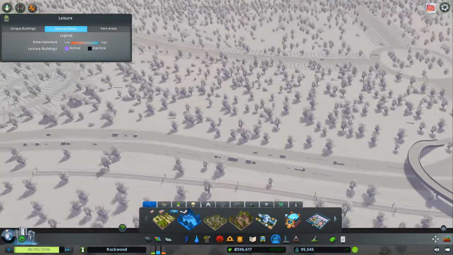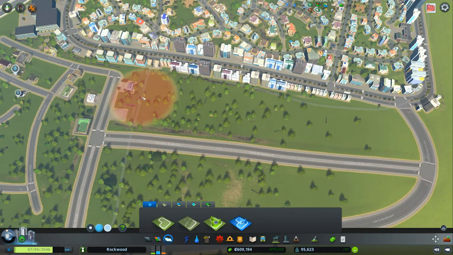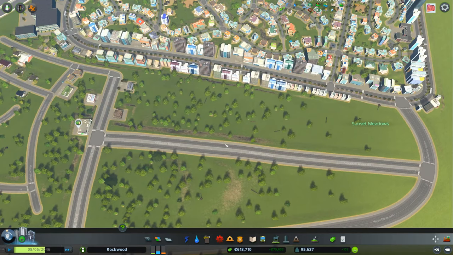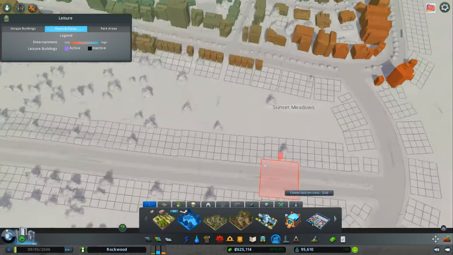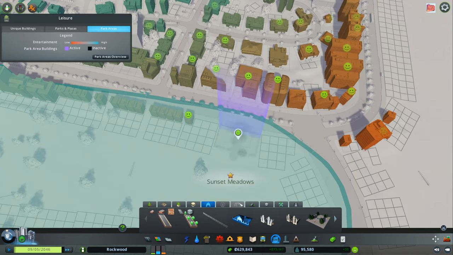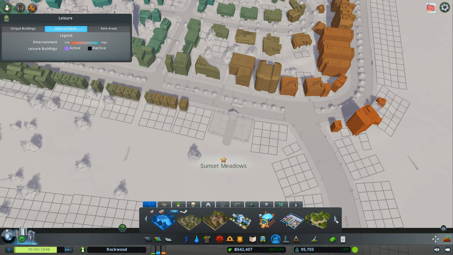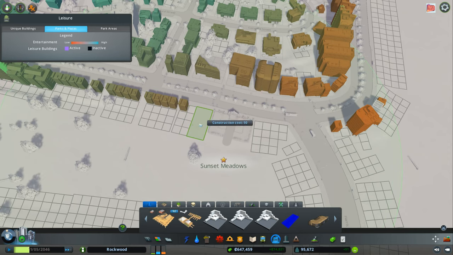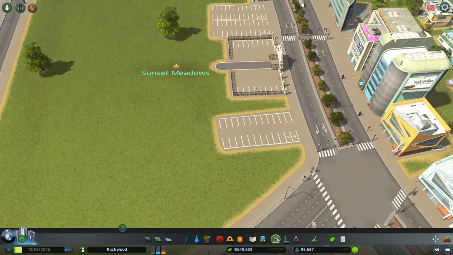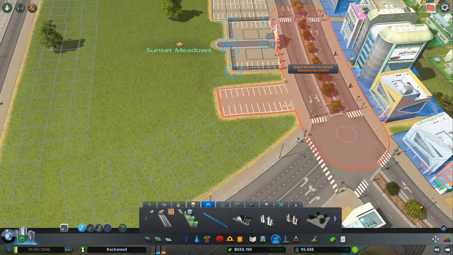I'm actually gonna make a park. Yeah, you know, let's make this a park. Right back here. Oh, cool. I agree. We're gonna put the main entrance right here. And then let's see if we can get some parking spots right next to it. All right, that's good. And get a little fence here.